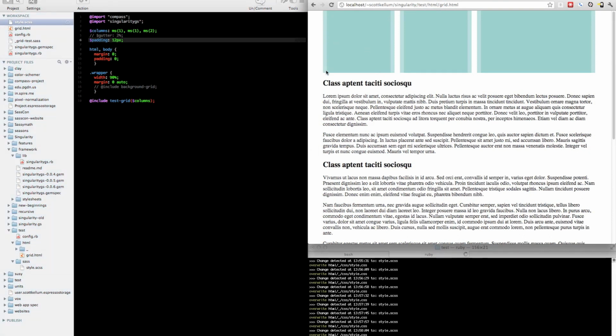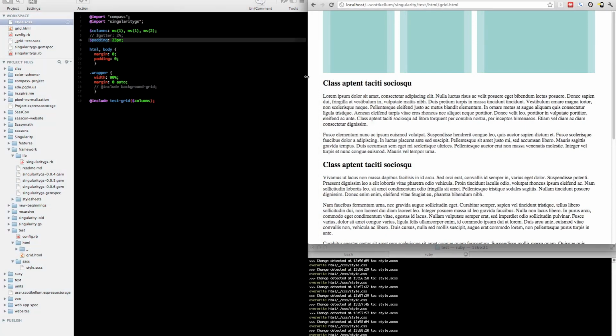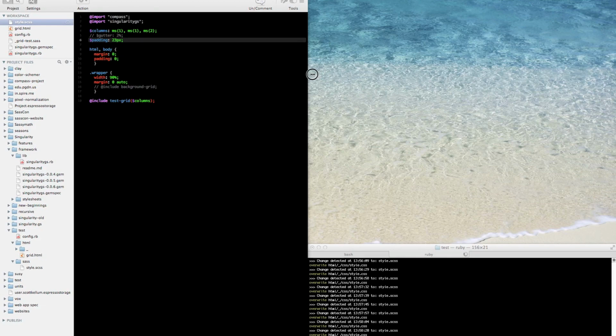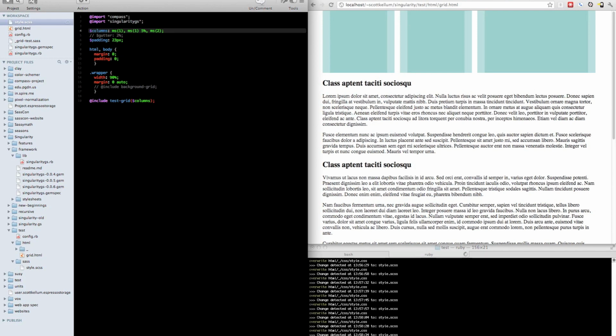You can see a little sliver of gray here, and I can vary this padding up a lot. And there's the padding applied to this. But I can also add unique padding to individual columns by adding a space and then setting my custom value. So let's say I want to use 5% padding on that middle column. That middle column then has 5% padding, unlike the two beside it.